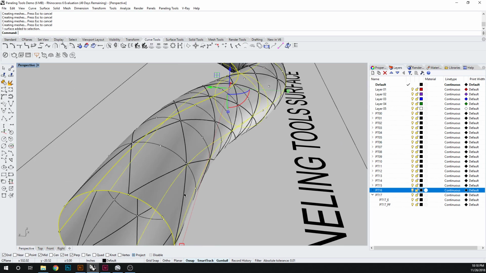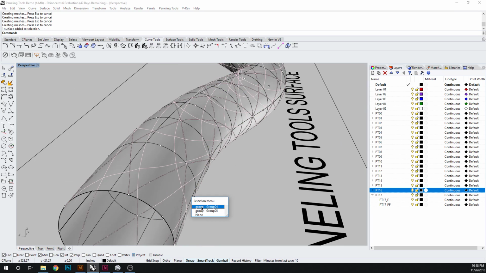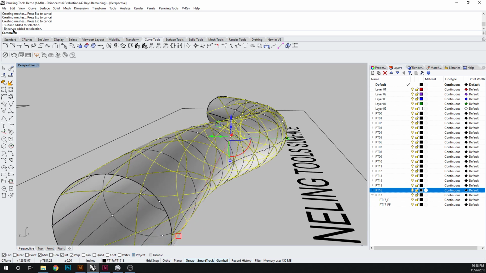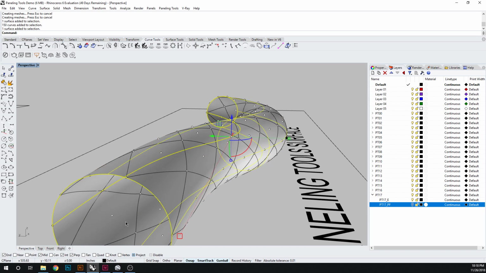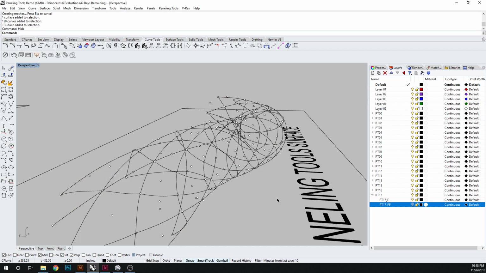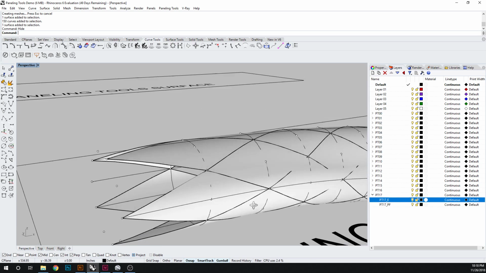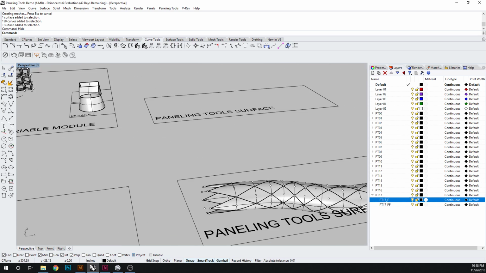Just to go one step further, I can grab the curves. Notice that here it's curves. You might want to change that. So here, for example, if I turn off my edges and I hide this, let's take a look at what we're looking at. Okay, PF means faces, paneling faces, and E refers to edges. So that's what it created.